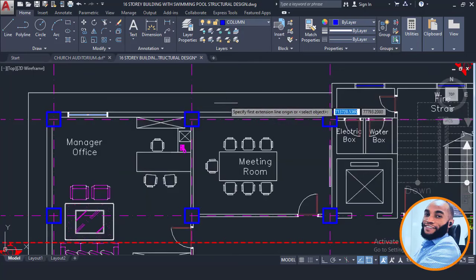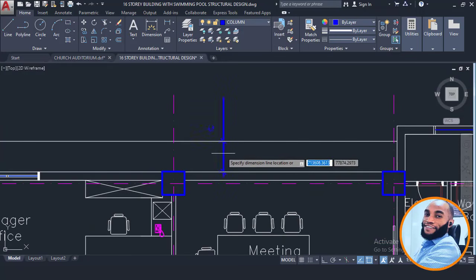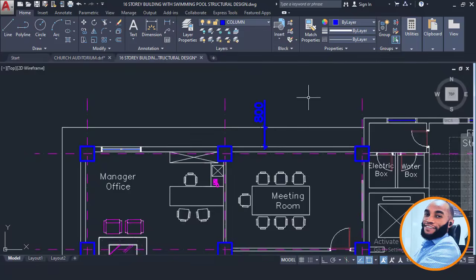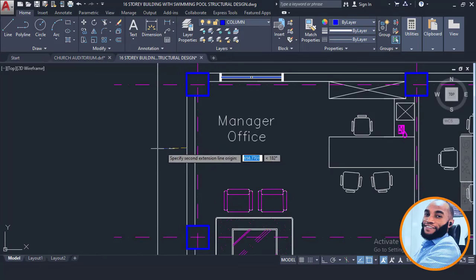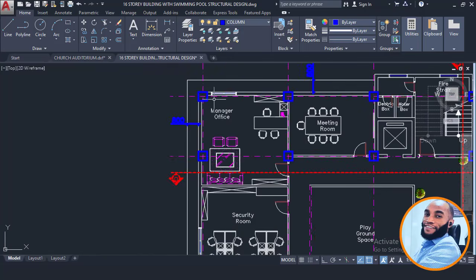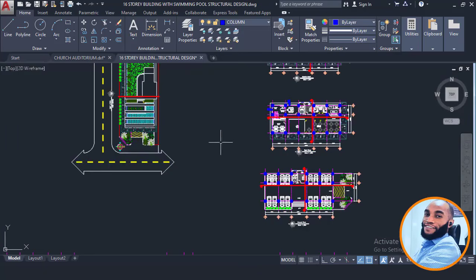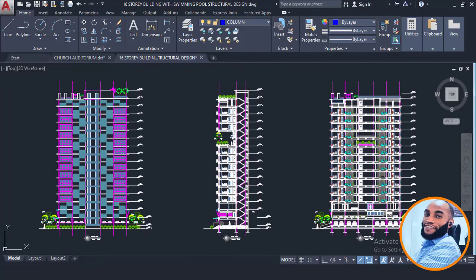What is this thing here? I'll have to measure it first, and this tells me 800. To me this looks like, let me see again, this tells me 800 here, 800 here. Okay, 800 millimeter on this side, and also 800. Let me see here. Yeah, 800 here too. So for me, this looks like a cantilever. So I'll quickly go and check on the 3D view to see what is there.